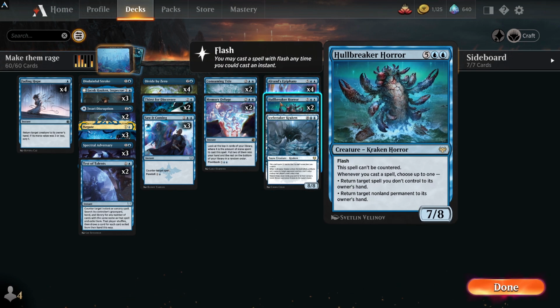We've also got the other one, Hullbreaker Horror. Because if we're playing mono blue, we're going to be playing with the strongest cards possible. This 7/8 flash Kraken Horror can't be countered. Casting spells, you get to return spells to their owner's hands, or return target non-land permanents to their owner's hands, which is really good and works well.